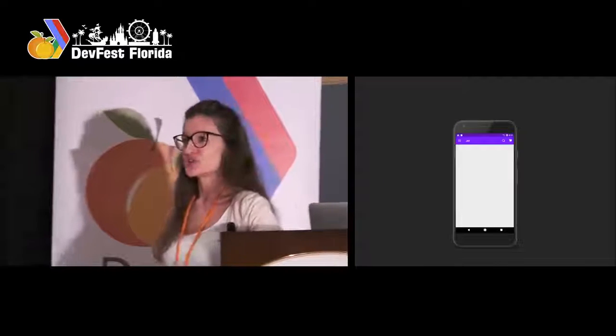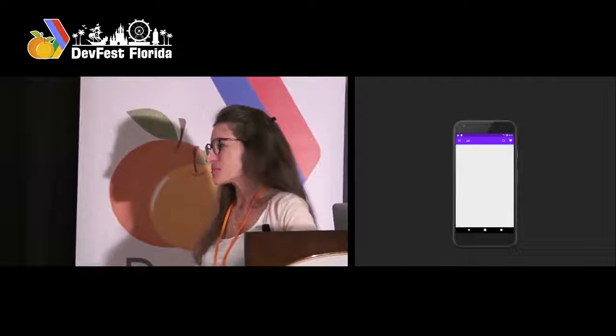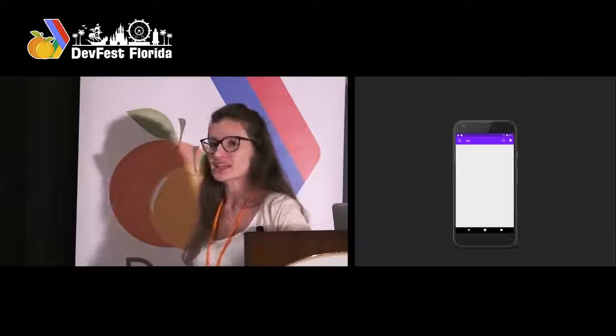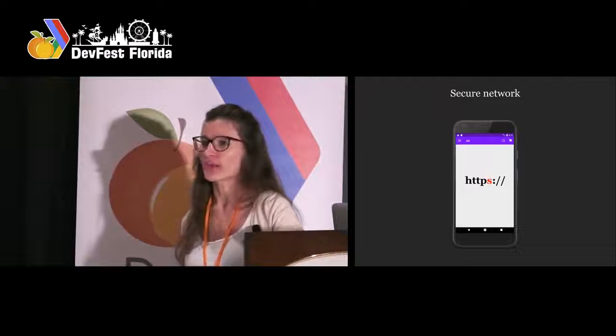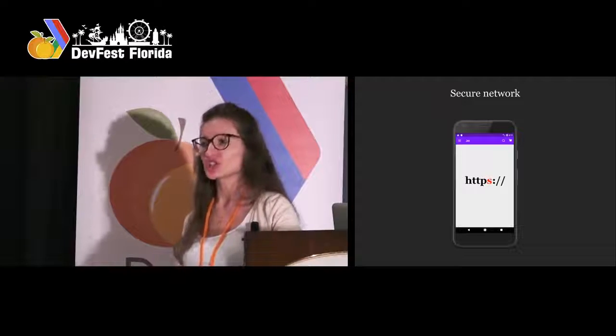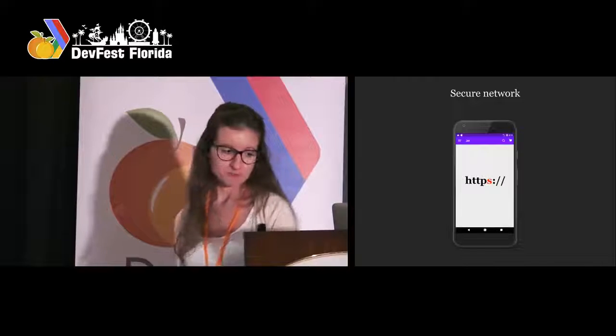And the last area that I would love to show you is: we're building an instant app, we are running it, everything is fine, nothing is crashing, but nothing is there. So please make sure to use HTTPS and secure networking through TLS protocols. No HTTP is allowed in instant apps.